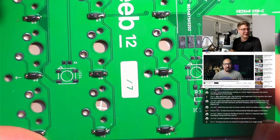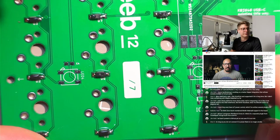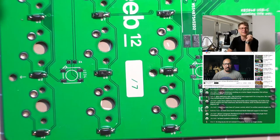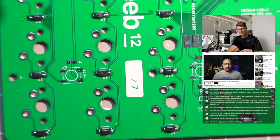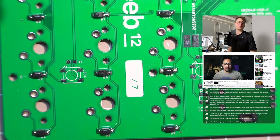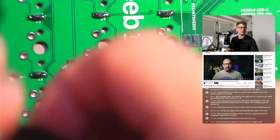Jim, I think it's a separate plugin from OctoClipper built from scratch. Yeah, okay, I think that makes sense because OctoClipper is a very dated plugin, right? It's quite old, and it's not really nice to use. I feel like if the integration between OctoPrint and Clipper would be nicer, many more people would be using OctoPrint, because at the moment there's this link in people's mind between Mainsail, Fluidd and Clipper. I think if the integration would be better with OctoPrint, many people would choose OctoPrint over Mainsail.